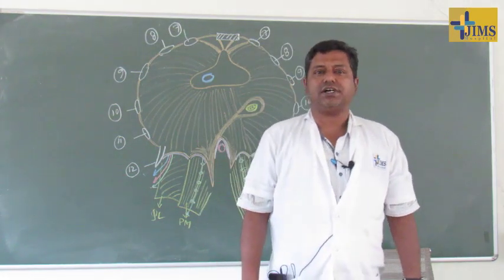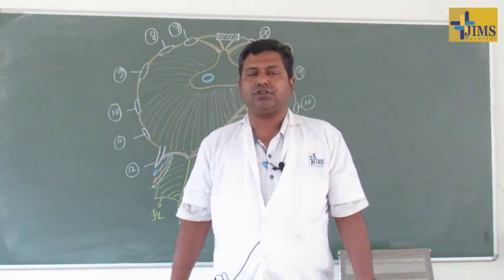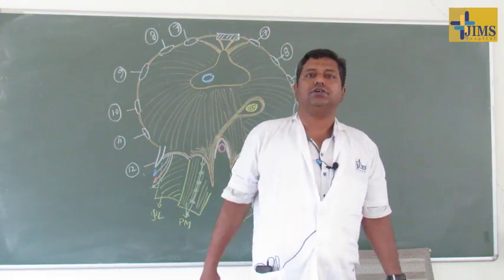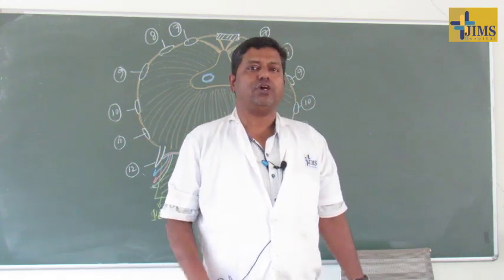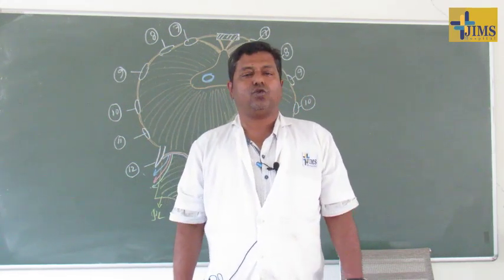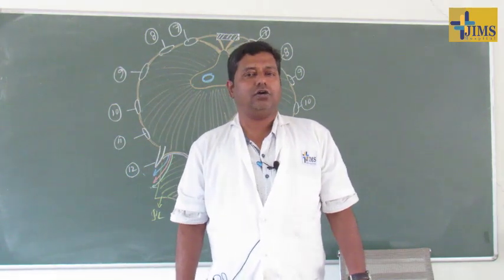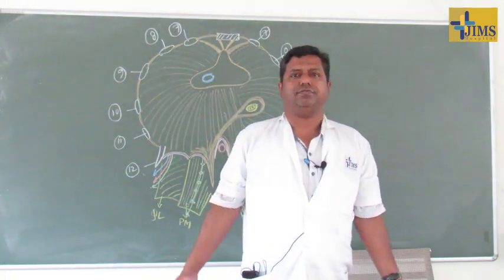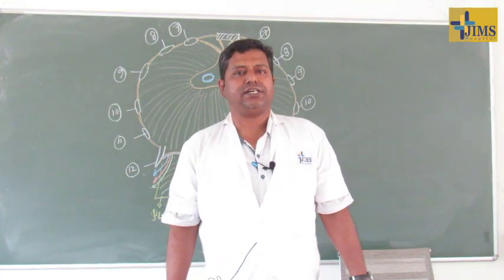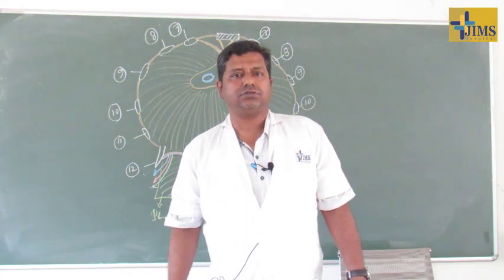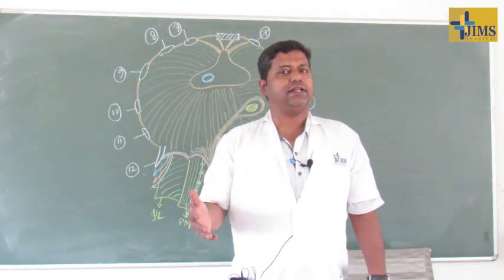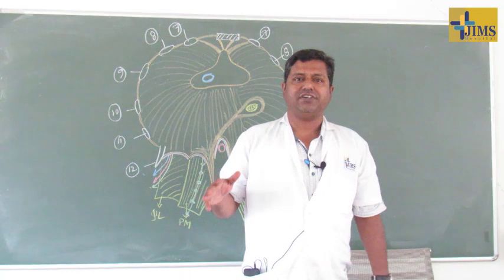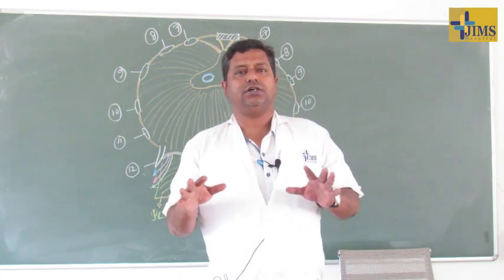Now, today I am going to discuss the diaphragm. There are different diaphragms in our body, you know by now: the pelvic diaphragm, the diaphragm oris, the diaphragm sellae. But the diaphragm I am going to discuss today is the thoraco-abdominal diaphragm, or the diaphragm. What is the thoraco-abdominal diaphragm? It is a musculo-aponeurotic partition between the thorax and the abdomen, and it normally forms the roof of the abdominal cavity, lying over the liver.